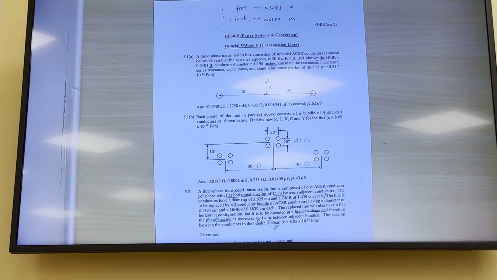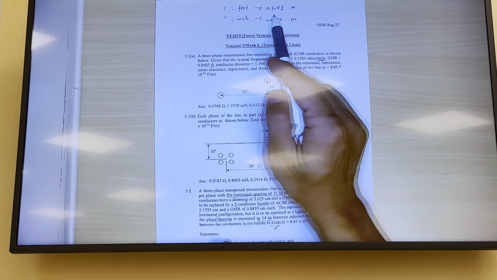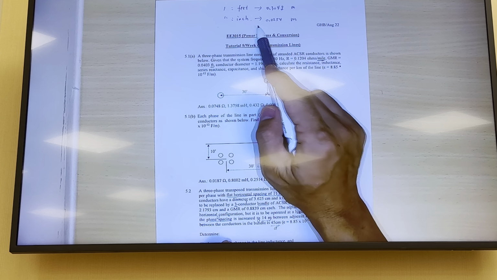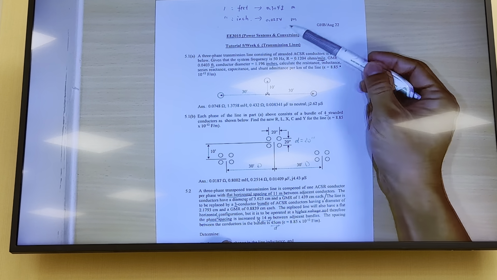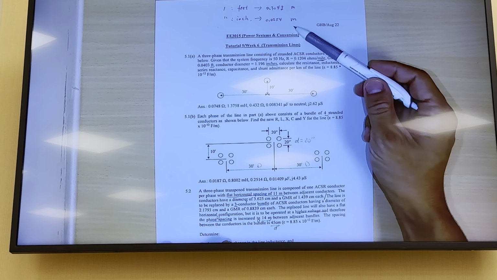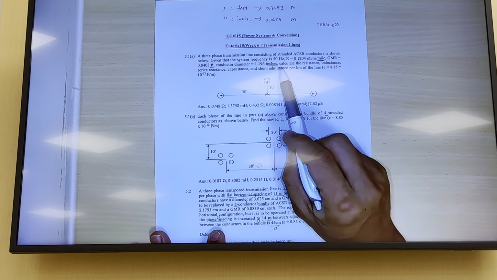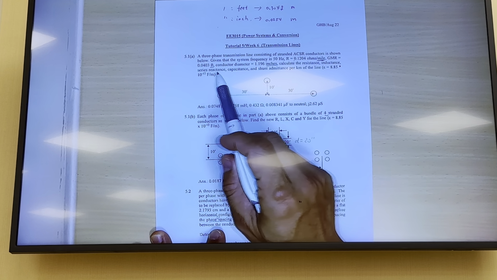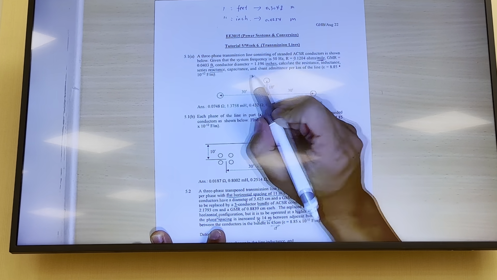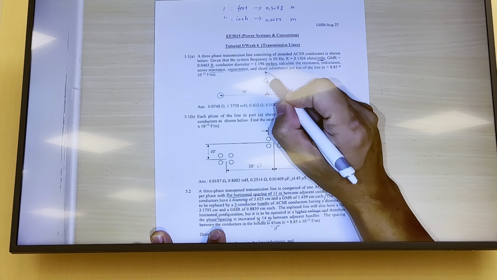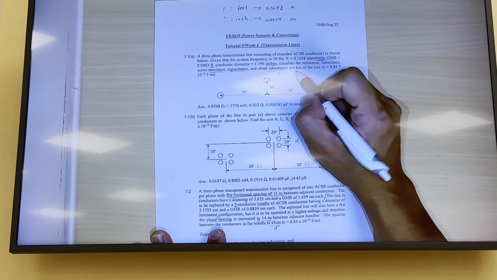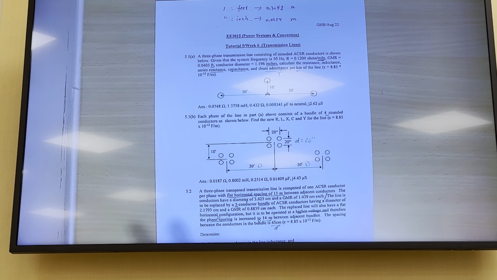So in the final exam, I will give you the meter value. So, it won't be feet and inch, mile. So, don't worry about that. But just for this tutorial question later on, 1 feet is 0.3 meter, 1 inch is 0.02 meter. So, that one will certainly be given to you if needed. Okay? Calculate the resistance, inductance, and the series reactance and the capacitance, right? Shunt admittance, right? Per kilometer of the line. So finally, we have to convert all the values to kilometer value.